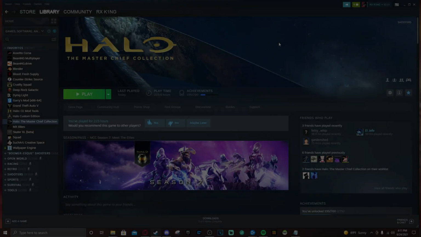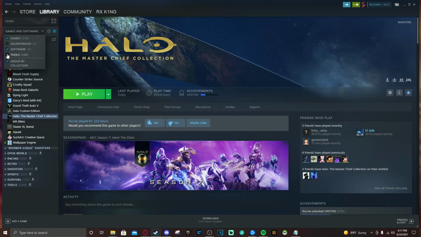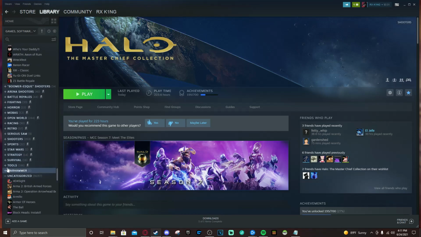Okay, so first thing you are going to want to do is make sure you have your CE mod tools installed. They're very easy to find. If you don't have them currently installed, all you need to go do is check the tools box right here. So mine is checked by default, and make sure you have your uninstalled programs showing and go all the way down, and it will show a tools tab.